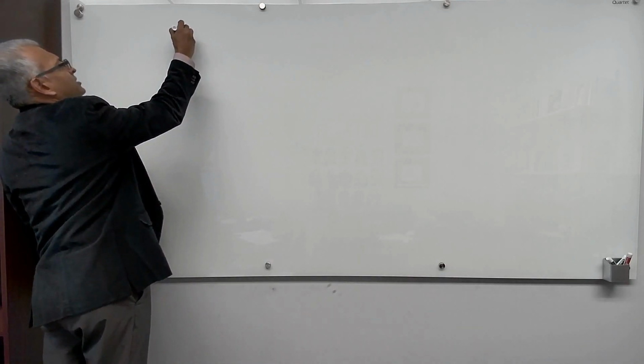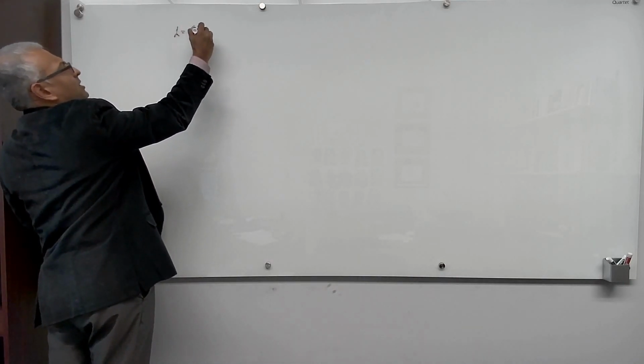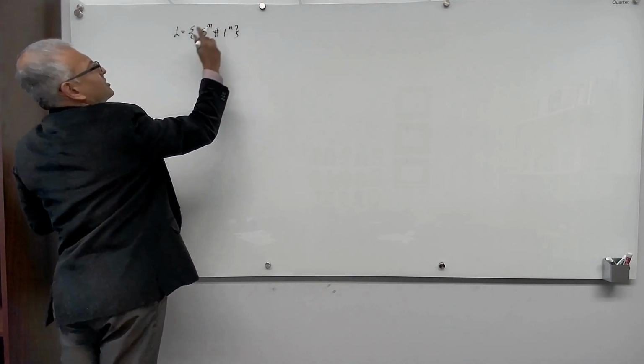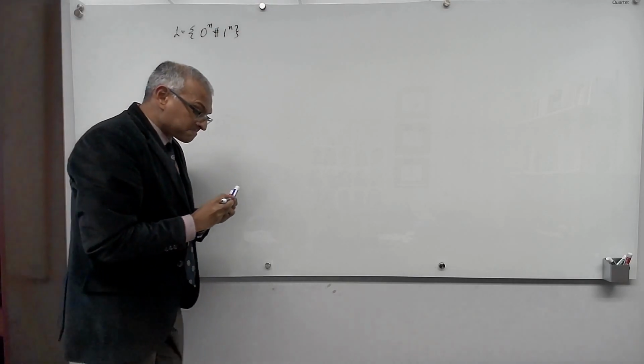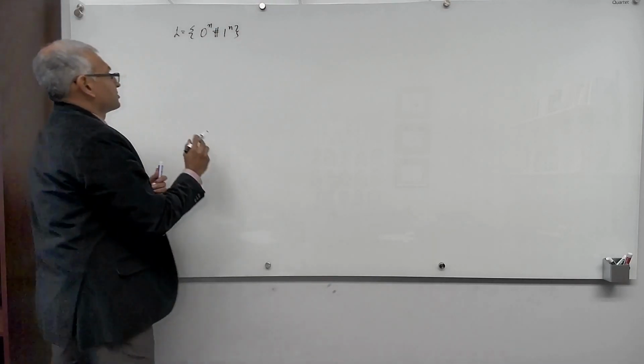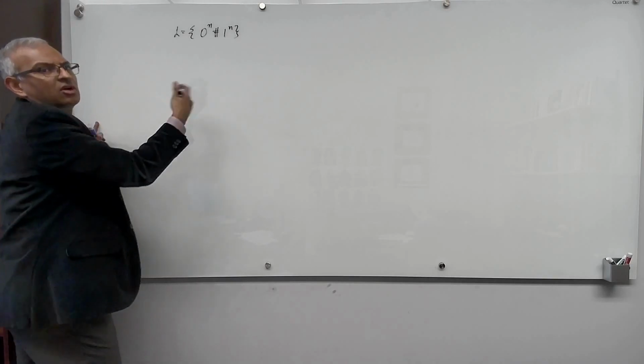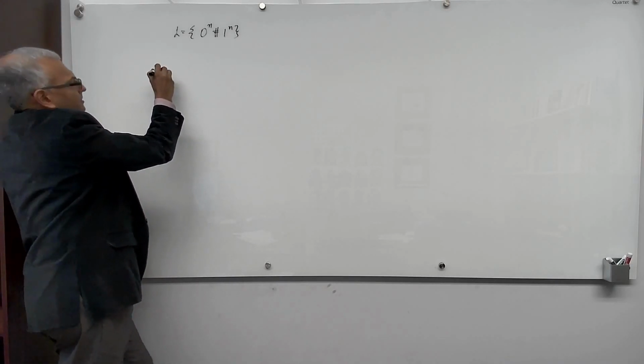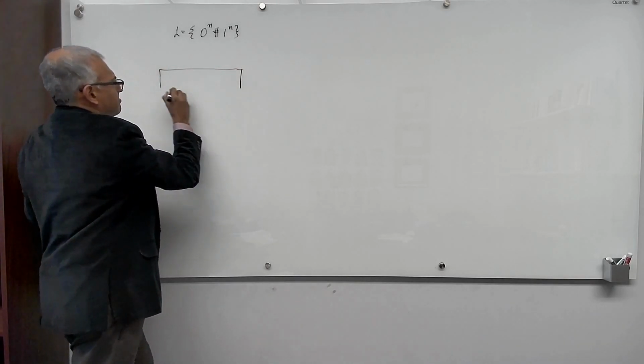So, the language, which is a computing problem, is 0^n # 1^n. So this is the equality problem. Okay, and let's build a Turing machine to solve this problem. A very simple Turing machine, and I'll illustrate it on tape, on an example. So we have a very simple example.